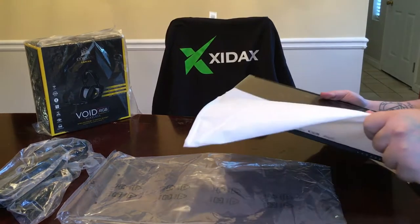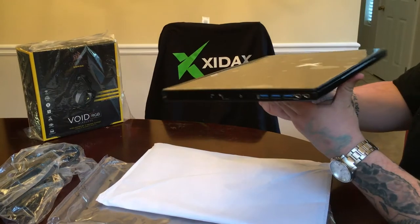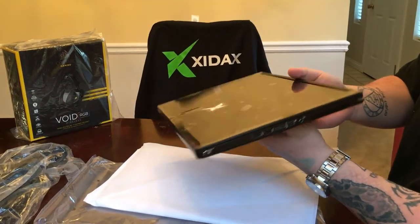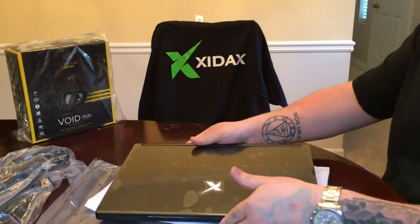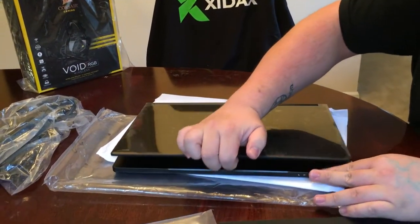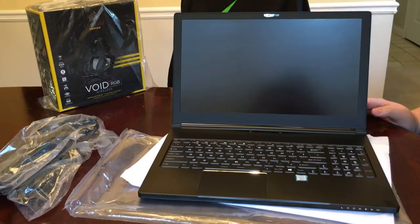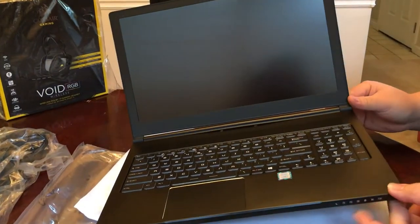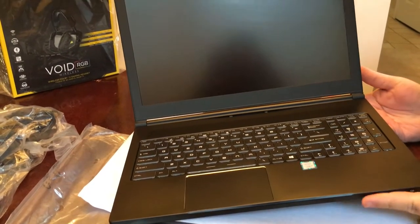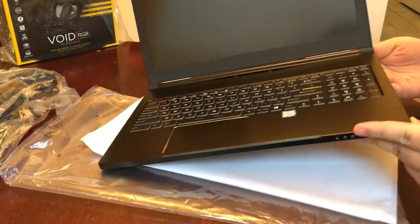It's actually a lot thinner than I thought it would be. That's probably less than an inch thick all around. It has the Xidax logo on the front cover. When you open it, it's really sleek. I'm trying to see where the power button is because I don't see it on here. Oh, it's on the side. It's right there. Let's see if we can turn it on.